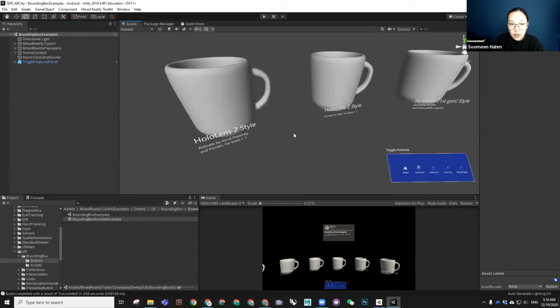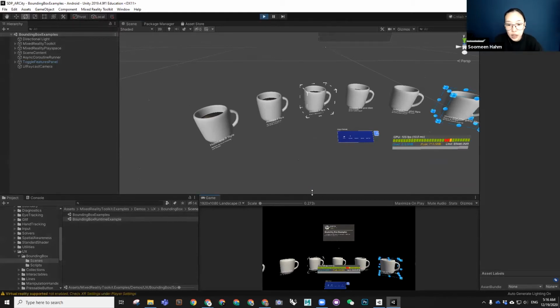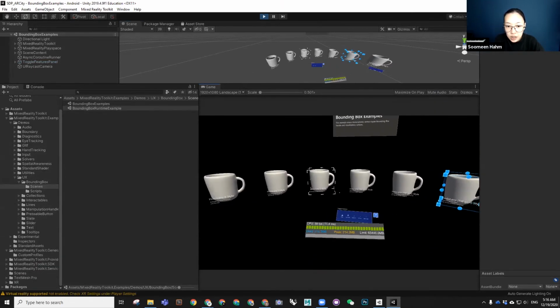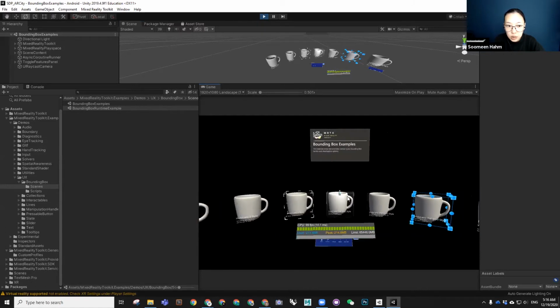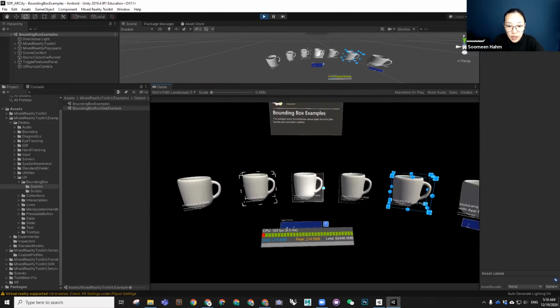If you deploy this in a game, you will see different bounding boxes which you can actually interact with. You can change their scale by clicking on it, which I cannot do here, but we can do it on device.